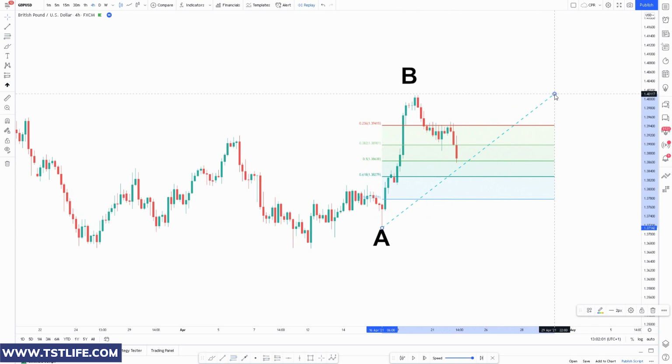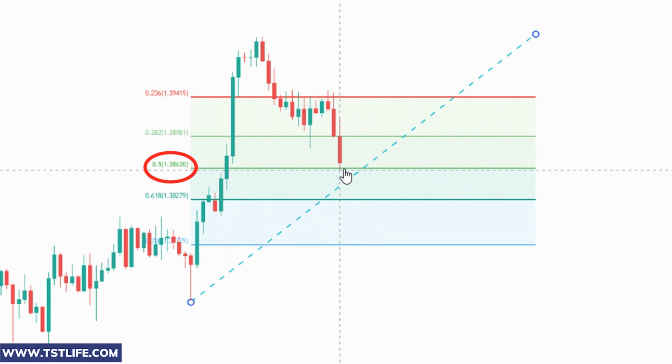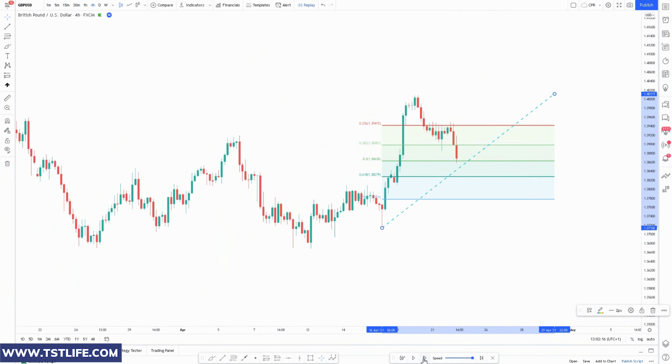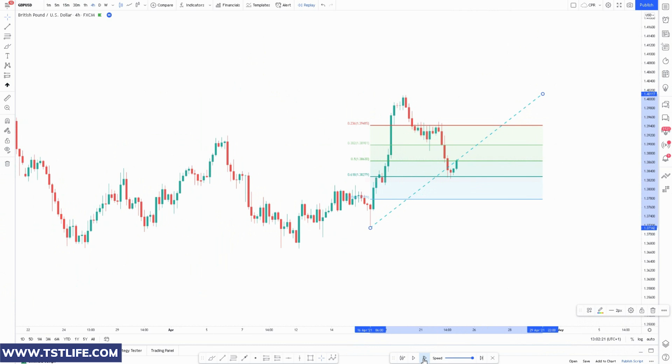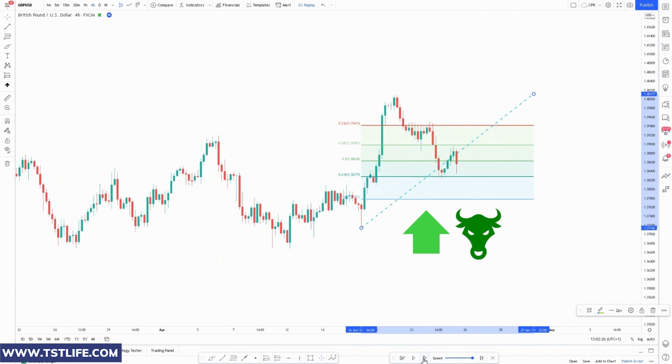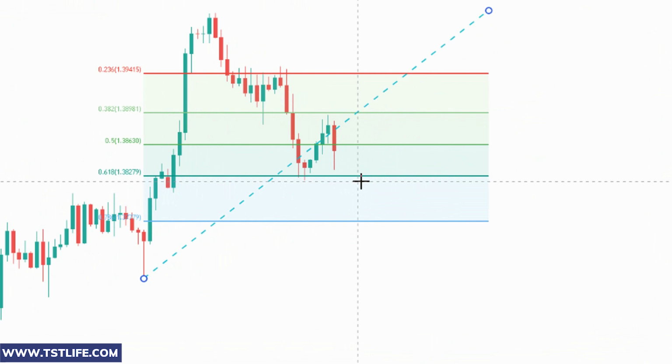on the chart. Thanks to the application of our Fibonacci retracement levels, we can see that the British pound has retraced to the 50% Fib level and has rejected it. Will the pair continue in its upward move? Time will tell. However, up to point C, we can certainly determine the market has found support at this Fibonacci level at a 61.8% Fibonacci retracement before buyers have come back into the market. So you might be wondering why the price retraced to this particular level and not another one. Well, there are multiple reasons.